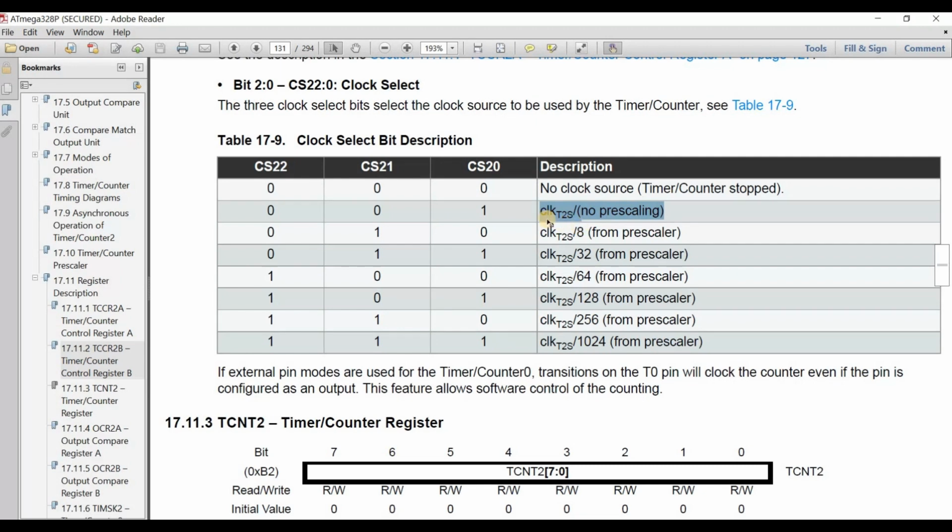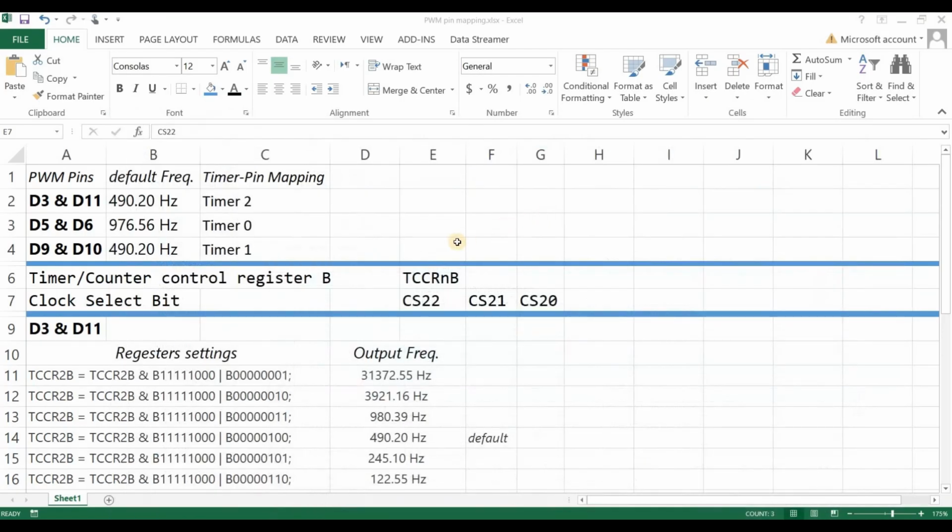We won't divide it by anything, so the whole of the clock cycles will be output as a frequency. We have no prescaling. If we set only clock select 21, it will be divided by 8. If we set CS20 and CS21, we divide by 32, and all the way, if we set all 3 of them, we divide by 1024, which is the very, very slowest frequency. So again, we go back to our cheat sheet here.